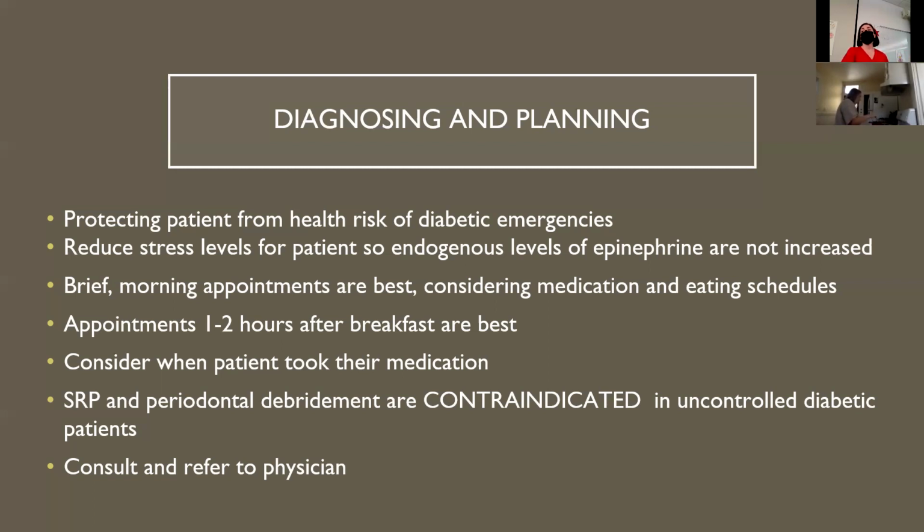SRP and periodontal debridement are contraindicated if they're uncontrolled diabetics. We've already kind of mulled this over, but if they have very high blood glucose levels and they're considered severely uncontrolled, they might be more immunocompromised, and getting in there and rummaging around in all the bacteria and increasing that bacteremia might be a very poor choice. So they say it's contraindicated, but I do think that in the end, it'll become a situation where the physician and the doctor have to discuss the risk benefit analysis, if you will.